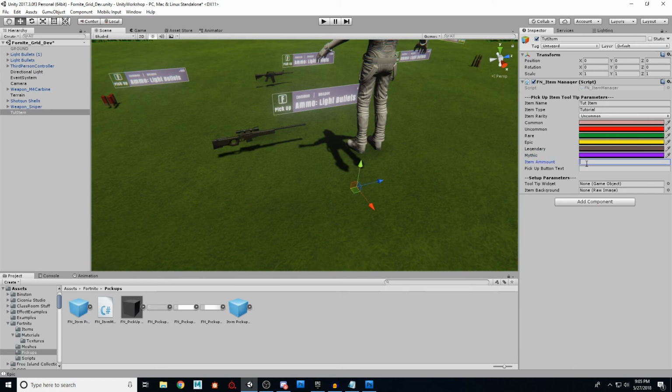There we go. Item amount, I'm just going to put 1 in there, and let's hit T for tutorial to pick it up. Sounds good. The rest of this stuff we're going to have to fill in as we create it.